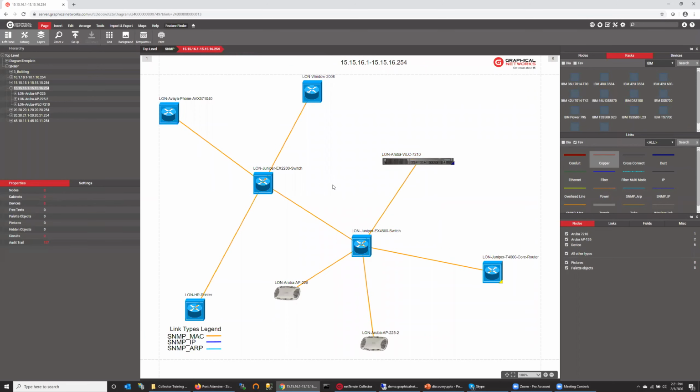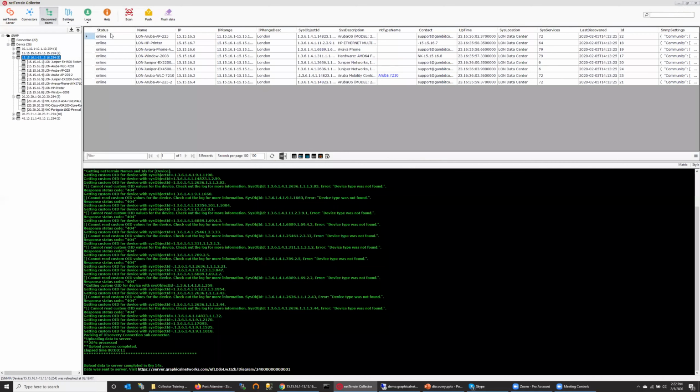So discovery is great. Build things out, and then you can take the stuff you discover and start to use it in other drawings, either physical or logical or both, if you're trying to do that. As you go through this discovery process, one of the things you can do is the status.